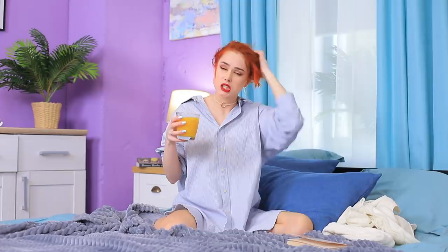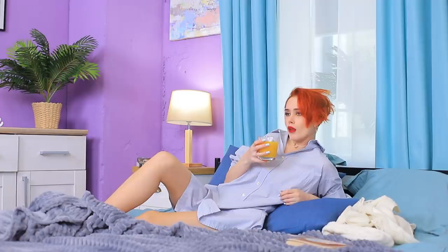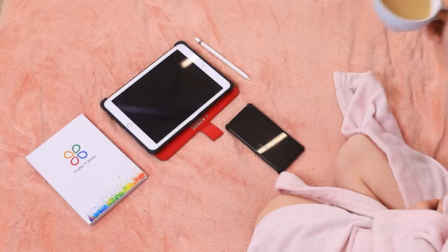This is so uncomfortable — good thing I don't have to stay like this all morning, just a couple of minutes for a few nice photos. Now I can relax! My friend posted a cute cozy photo from home — I can do it better. I'll have a spa photo shoot right at home.